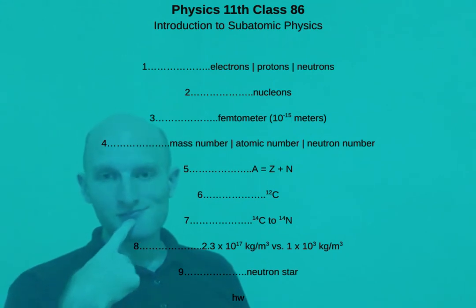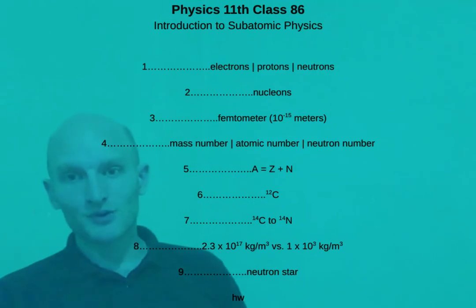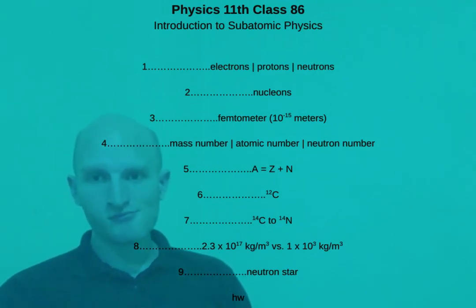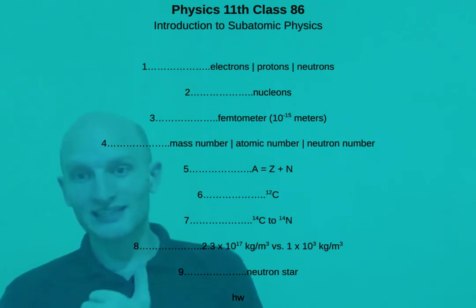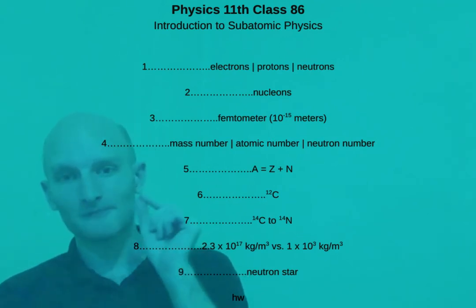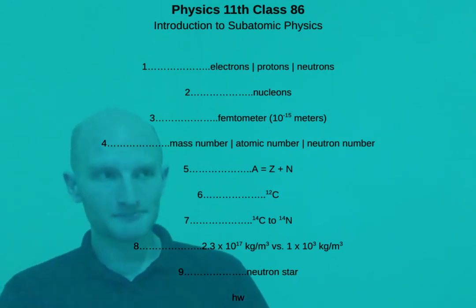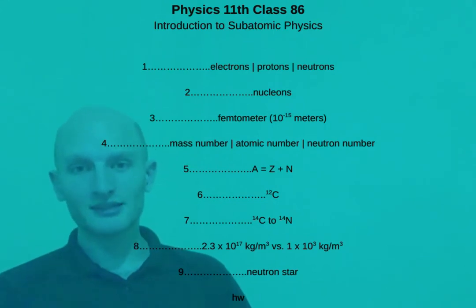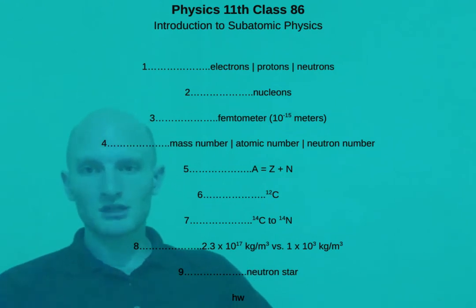Now think about this. Carbon-12, that is the carbon that has 6 neutrons and 6 protons, is not the only kind of carbon on Earth. Now let me say something else about nuclei before I tell you about other types of carbon. The number of protons in an element does not change. Hydrogen always has 1 proton.